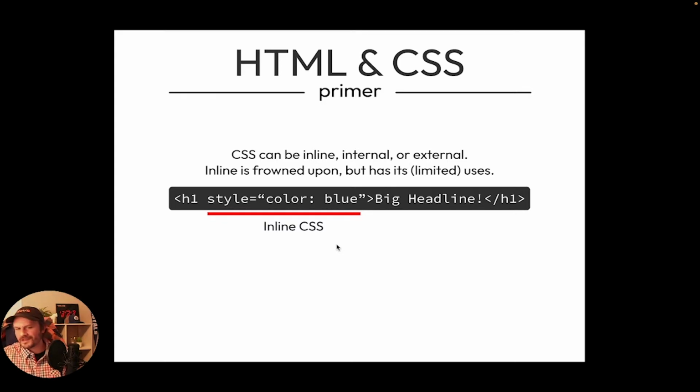Now there are three main ways of writing CSS. There is inline, internal, and external. And so in this example right here, we have the attribute and we have the property. And so this, the red underline right here, beginning with the S in style and going all the way to the closing quotation mark, this is called inline CSS. And inline is written inside the tag, that is to say, with the opening tag, never the closing tag, or never the ending tag.